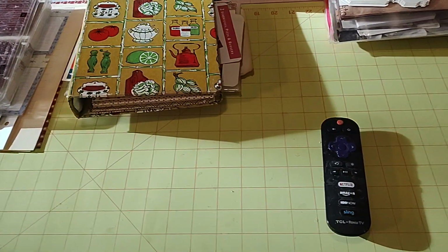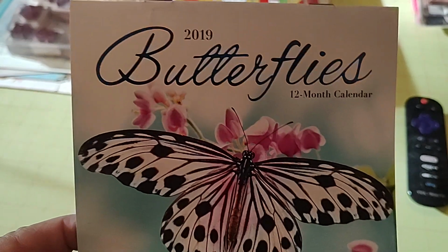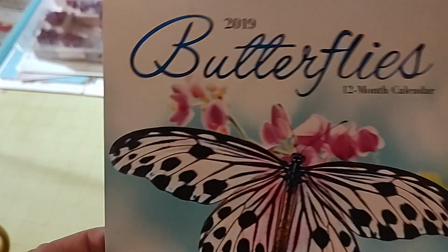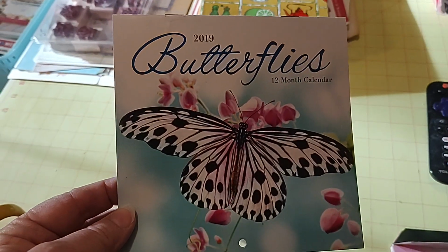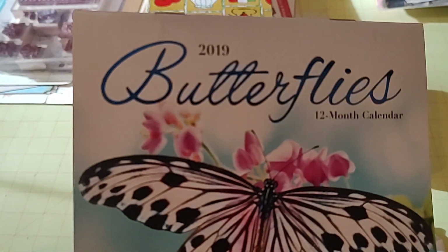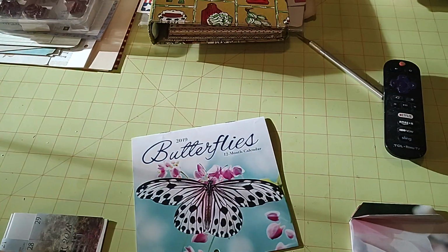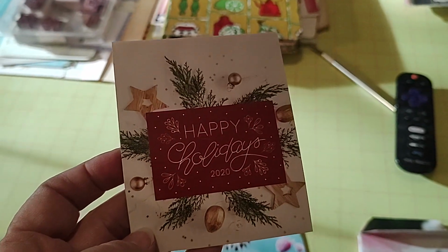So that's out here. Here's a little calendar that probably came with one of those calendars. You know how sometimes at Dollar Tree you get a big calendar and it has a little calendar with it? This is a little one. So that's another. I took all the little ones out of that drawer. They were in those drawers. And so that's a small one. I thought I would maybe do something right away with that. And then this is another small calendar.